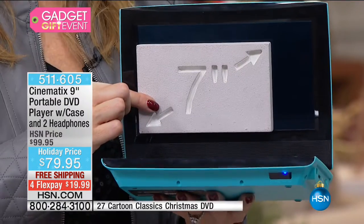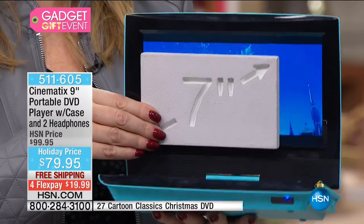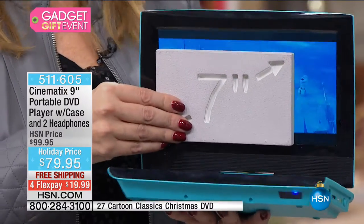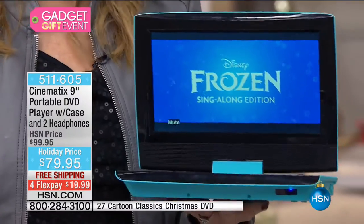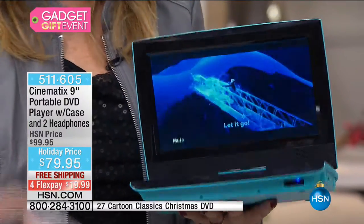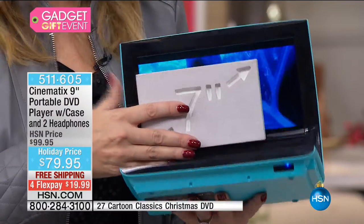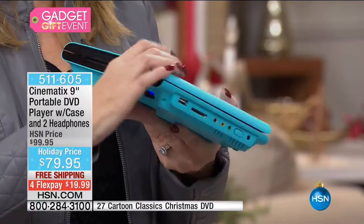Think about going to the upgraded expense of $2,000 to $3,000 to have a DVD player in your vehicle — then you sell the car and it's trapped there. That's a lot of money for something not nearly as versatile as this. Maybe you're upgrading today from that seven-inch screen — you're getting a lot more real estate with that nice, big, bright nine-inch screen.